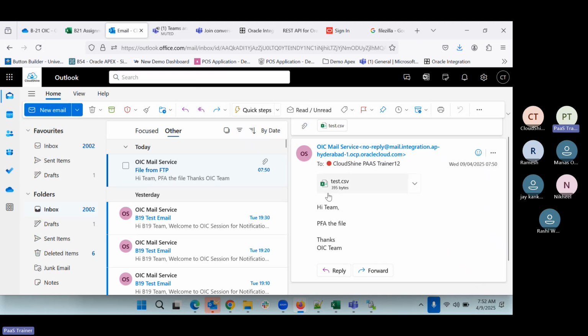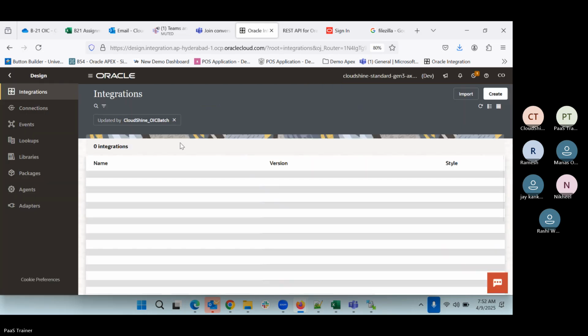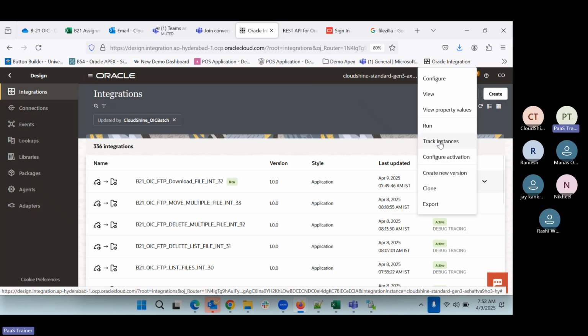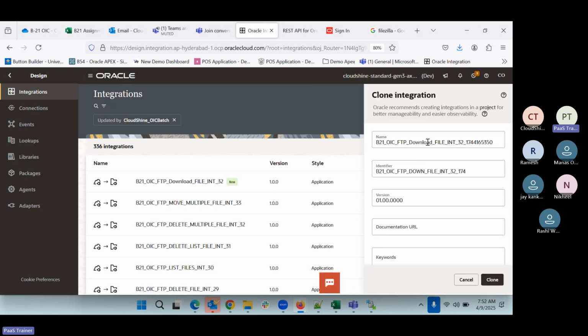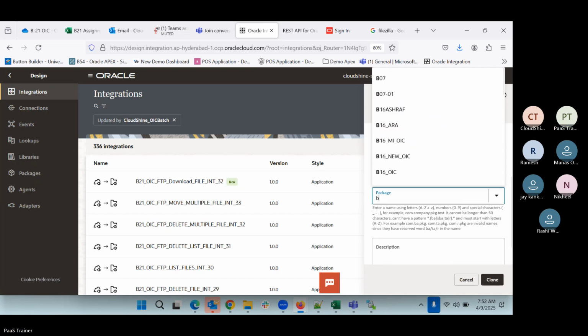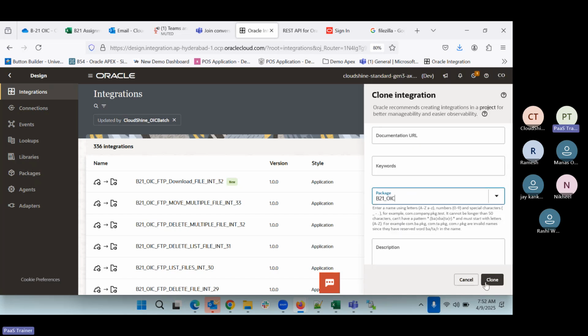Now suppose this file, here we are sending that file out over email. But suppose you have to read the content of the file, so we'll go and see that one. We can come back here, and we can make a clone and say "read a file". We wanted to read whatever content is there in this file, so I can put here clone.